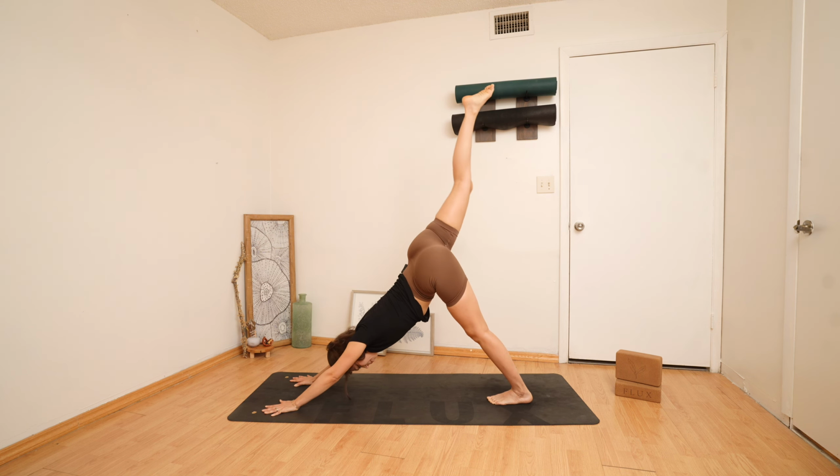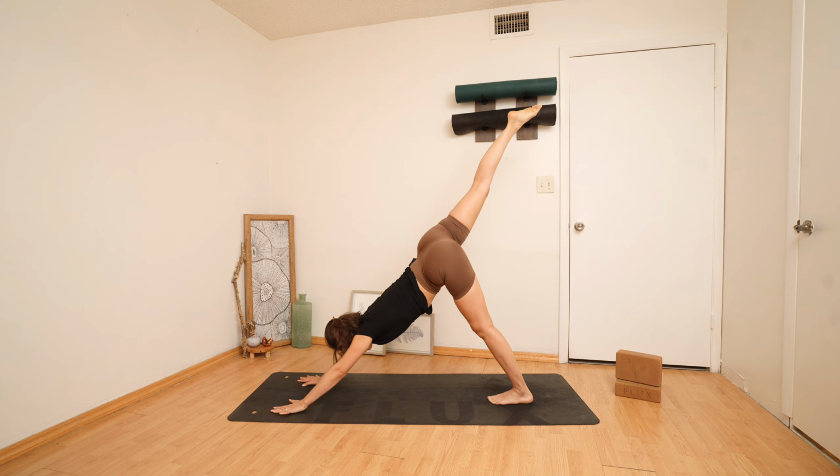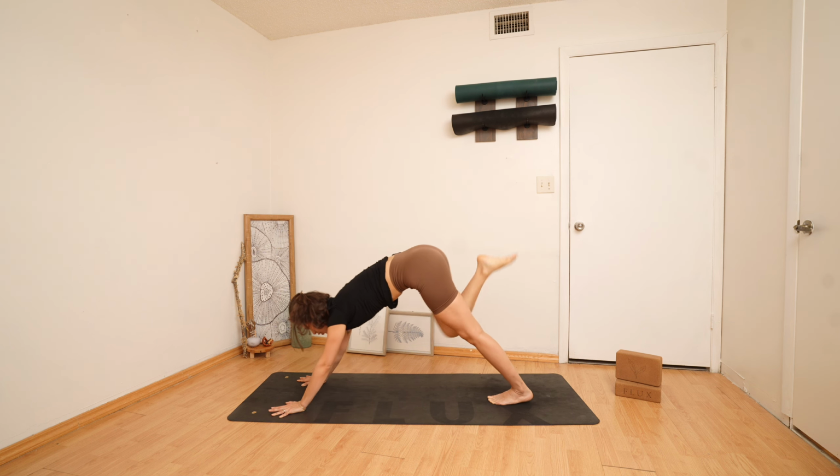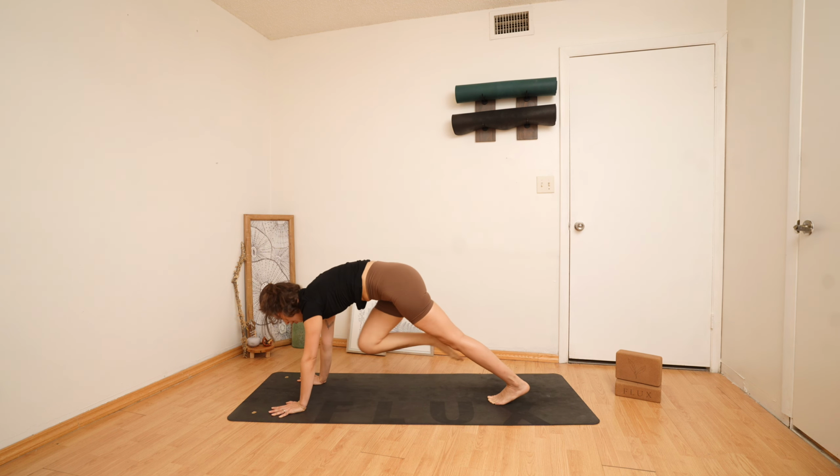Reach the right leg up to the ceiling. Good. Take a deep breath in, that three-legged dog. Point those toes a little higher up. Exhale, crunch right knee to chest.